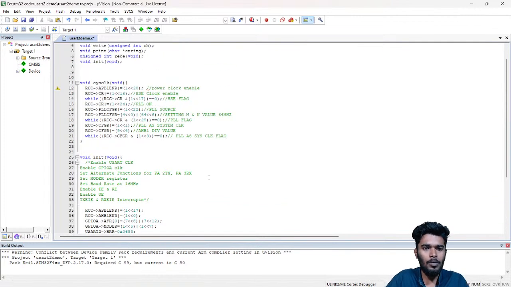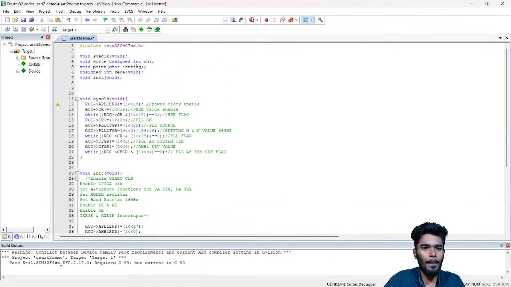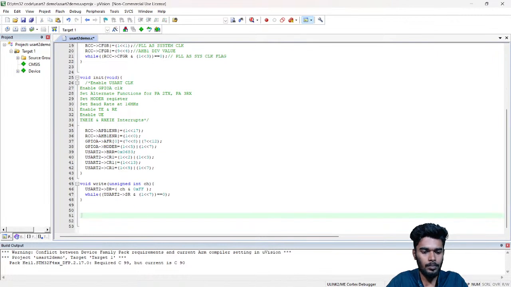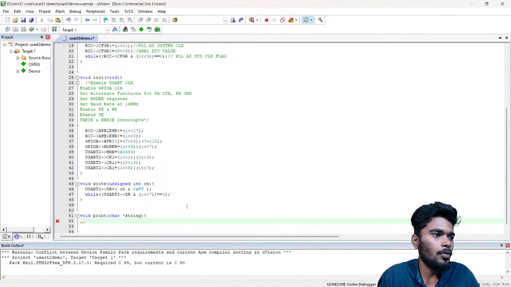Now we will create the print function. If you want to give a string, if you want to print hello world, we will create this function. Copy this one. What are we going to do?